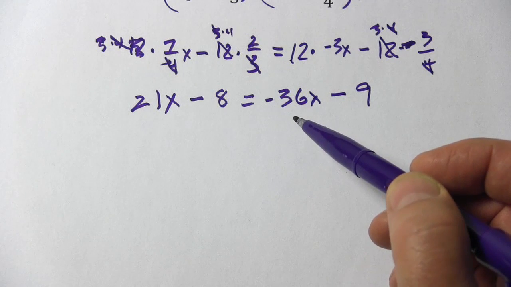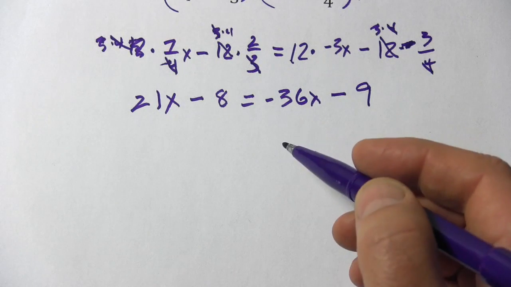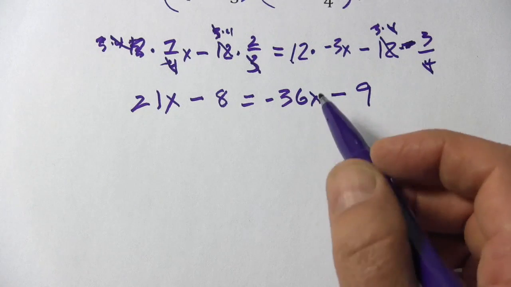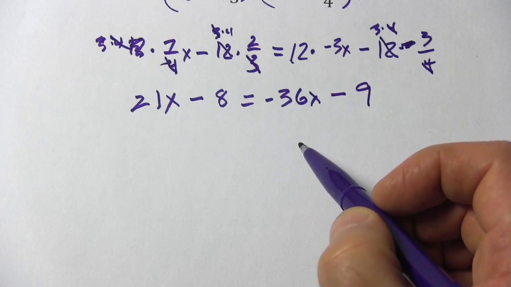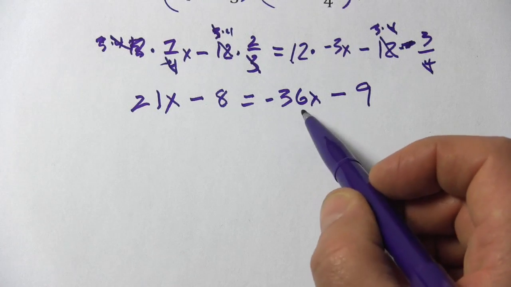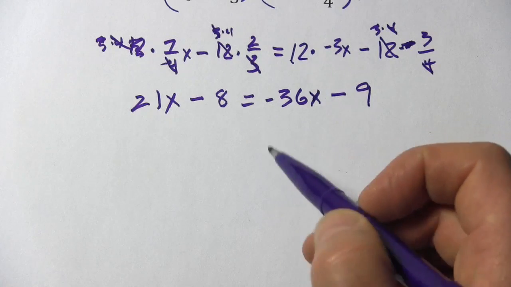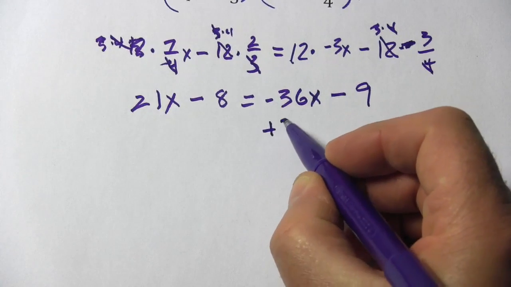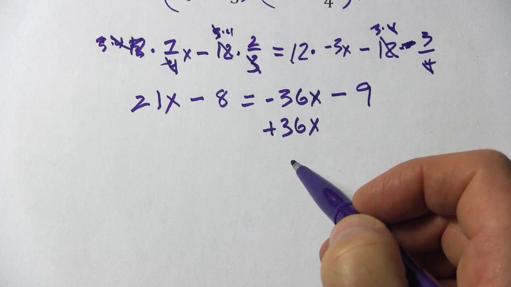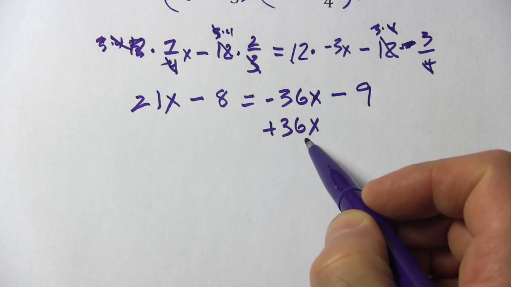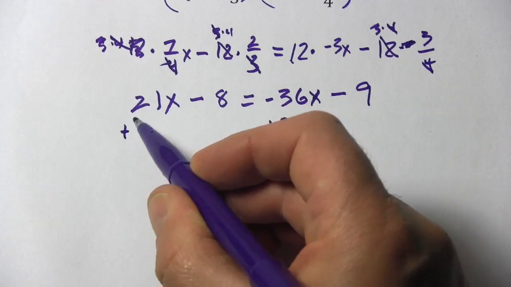And I'm going to go after this negative 36x just because I don't like dealing with negative numbers. The way I can do this is the same way I would get rid of any number that I didn't want on one side of the equation - I would just add or subtract depending on the sign. Here we have negative 36x. If I add 36x, that's going to add up to 0. Of course, since I did it on this side of the equal sign, I have to do it on this side of the equal sign.